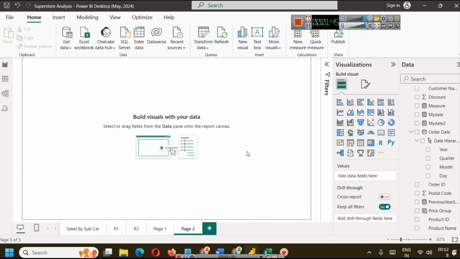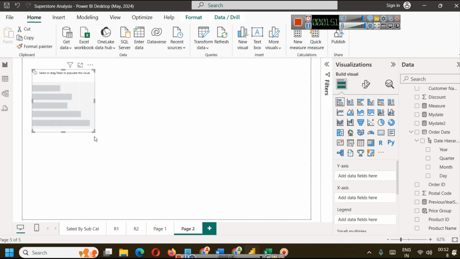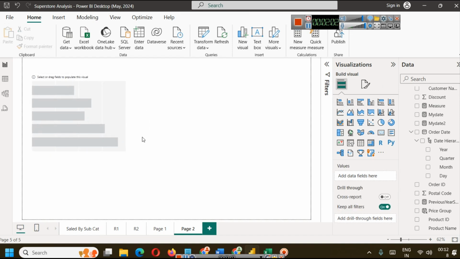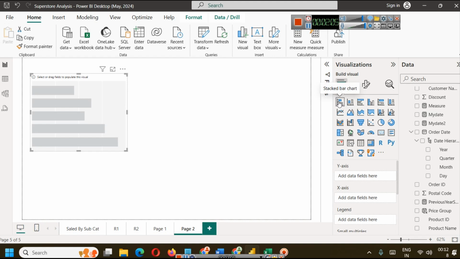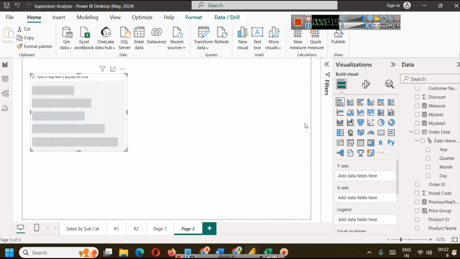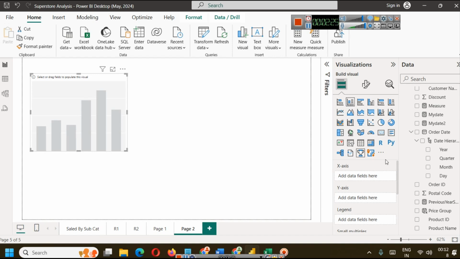So to create a bar or column chart, you can take a stacked column chart or bar chart here, and you can simply create this bar chart. Now what is the difference between a stacked and clustered? So I'm going to show you. So first let's consider a stacked. If you use a stacked bar chart, a horizontal chart will appear. If you use a stacked column chart, a vertical chart will appear. So here bars will be vertical, here bars will be horizontal. That's the difference.